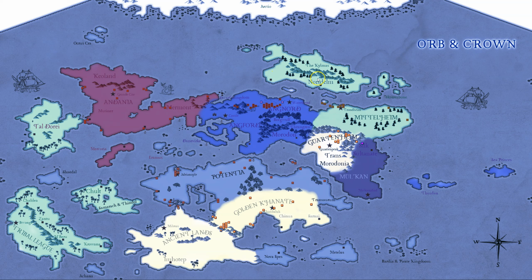On the other side up here we have Mittelheim, think of Vikings, and this is where again they will eventually mobilize. They're not as strong as the other two, but they can be a real pain for Angnord, especially if Draka is still active when they mobilize.